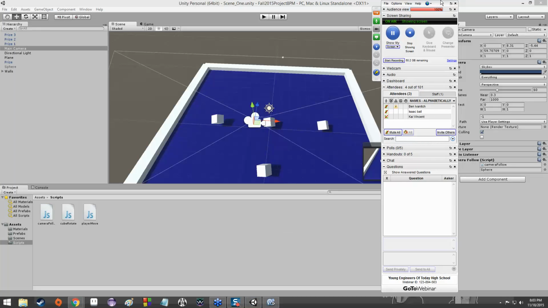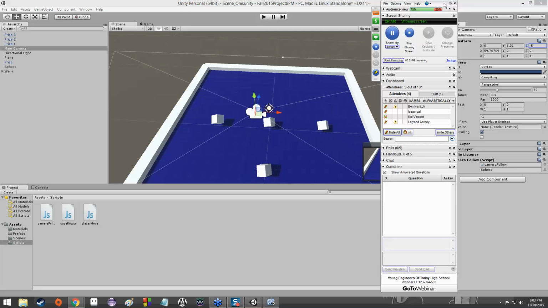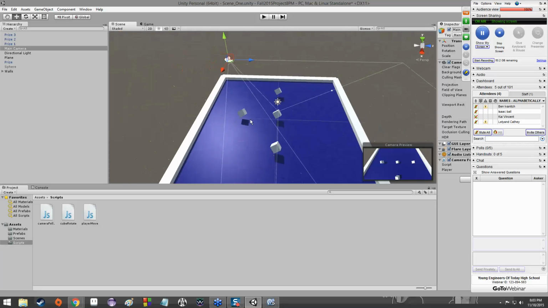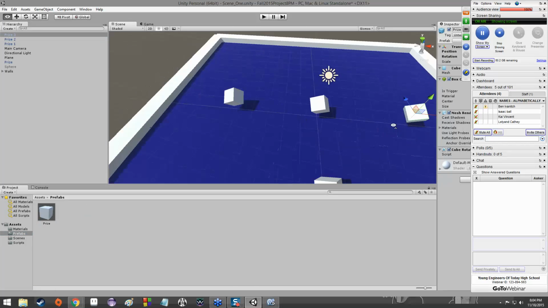We spent some time talking about prefabs. Excuse me, I had a hard time remembering what it was. Prefabs. So if you remember, prefabs are kind of like classes in programming, where you have a blueprint, in this case the prize prefab, and then you can create copies of it that have the same exact properties.